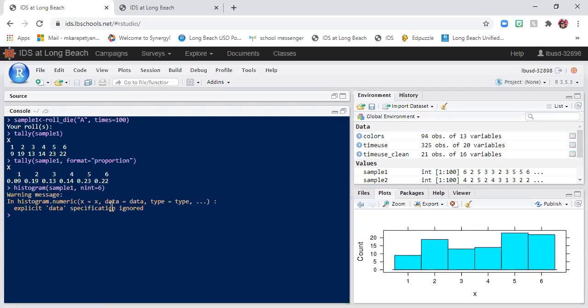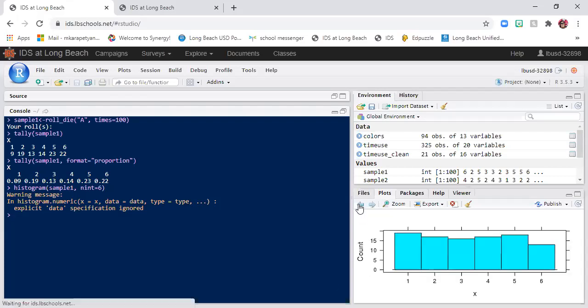And see we got the warning there, but it still did it because it's not an error. It's just a warning message. And I got my histogram here. Now my histogram will look different than your histogram. It will look different from each of your histograms. So if yours doesn't look exactly like mine, that's correct. It's how it should be. Every single one should be different, right? So in my simulation, I got a lot fewer 1s and a lot of 5s and 6s. But in your simulations, you might have them more balanced. No, not really? Okay, 3s and 5s, okay.